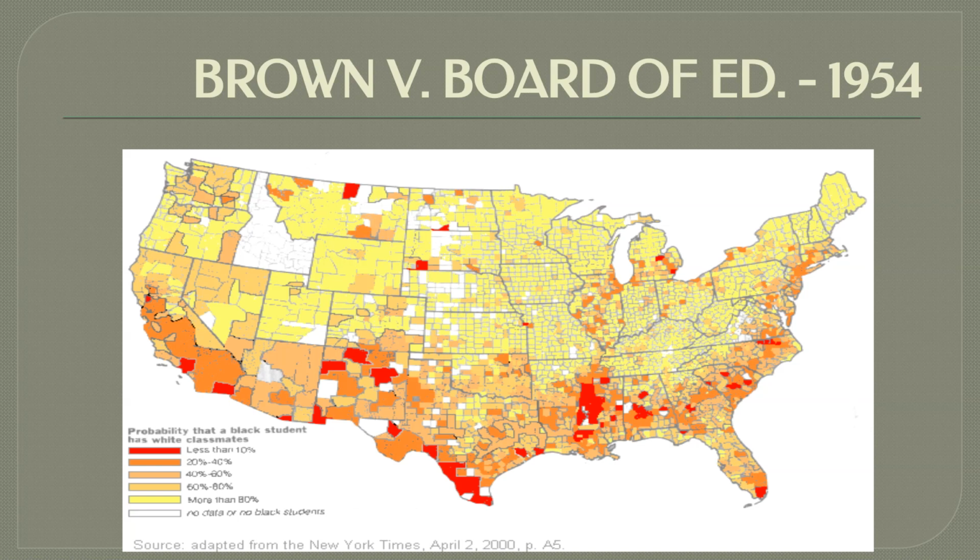And it doesn't happen overnight. It takes a little bit of time for this to happen, but this was a very important case. And Thurgood Marshall, who's actually the lawyer who argues for this case, he's a black man, will eventually become the first African-American Supreme Court justice down the line, not right now, but this is where he gets his fame from. So this is a very important court case.